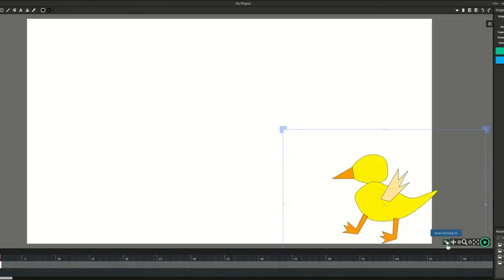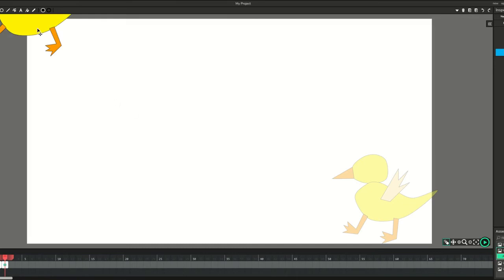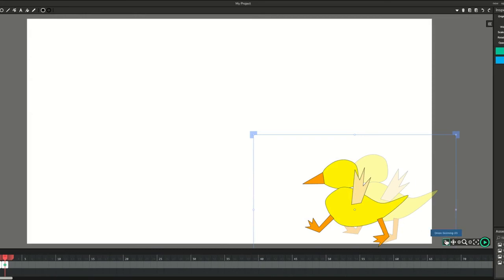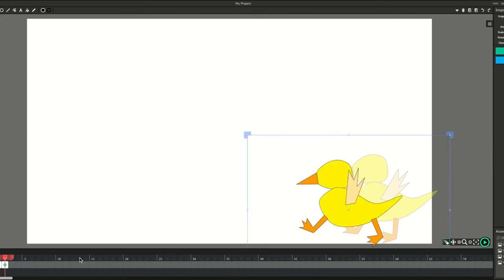Also want to make sure you click on this onion skinning tool right here. This will allow me to see his ghost appear, because when I go down to the bottom here and click on the next frame, or think of it as a next moment in time, and select my next little duck and put him in here, I can see where my duck just was because I have that little onion skinning selected. So that's going to allow me to make movements, know where my duck just was, so I can plan the movements that I want to happen.